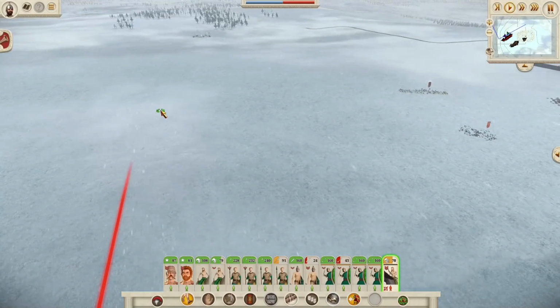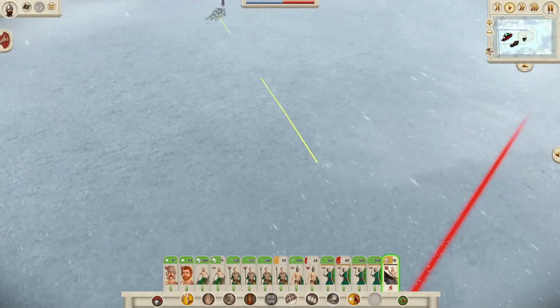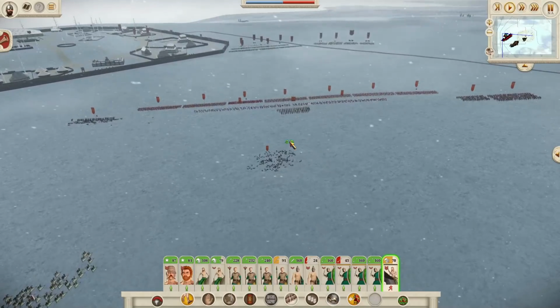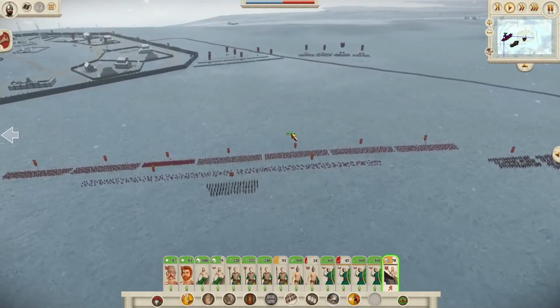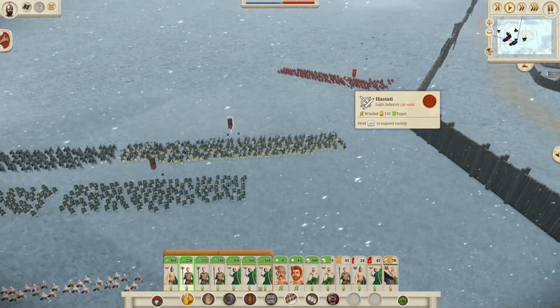Okay, most of them are about dead. General's about dead too. So what we're going to do now is we're just going to bring the Scythians over here to the very edge of the map so they can mop up anyone who's trying to flee. Okay, there's one unit of Astarte who's just decided they're going to be really damn ballsy today.